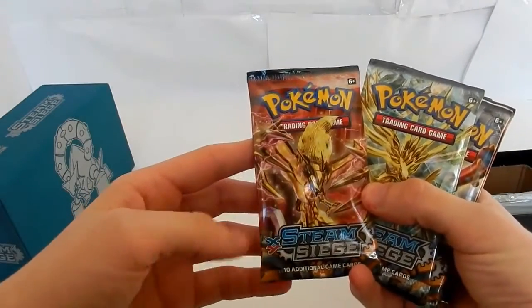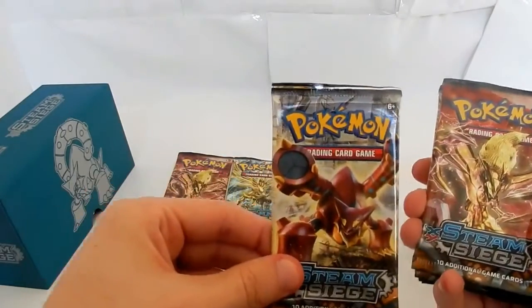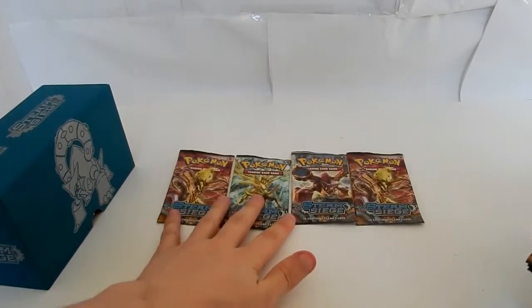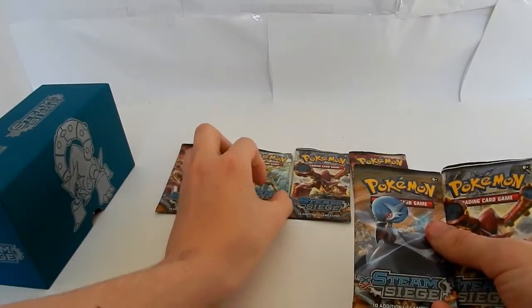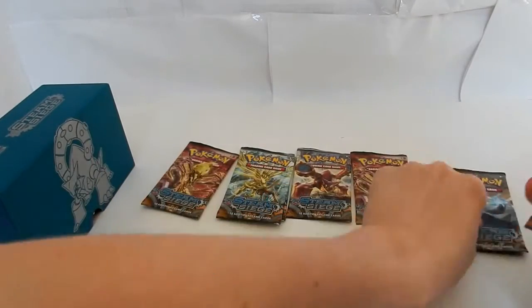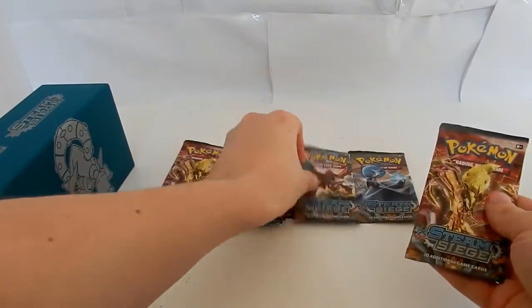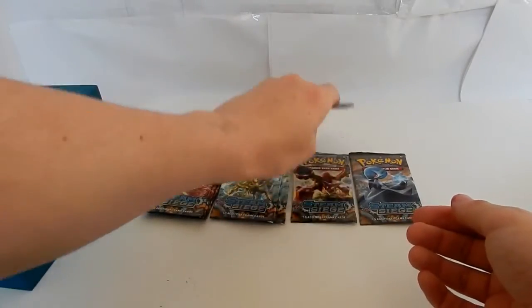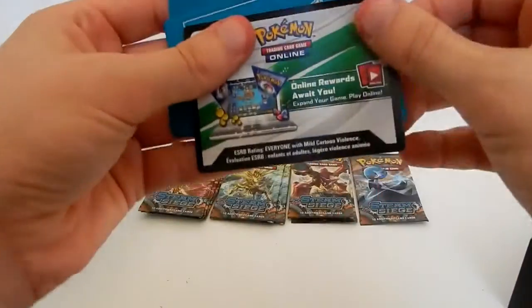Got the packs here. Four different pictures there. Did I put that one in? Yes. Four different pictures there. Three of that one, and one of that one. I shall come to that one later. That's an online code.